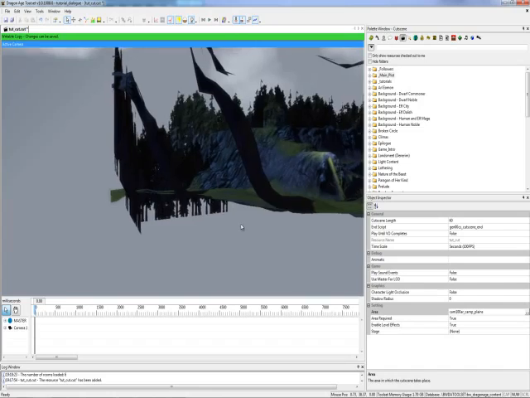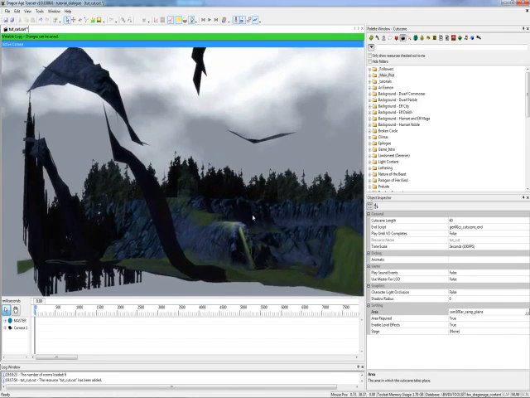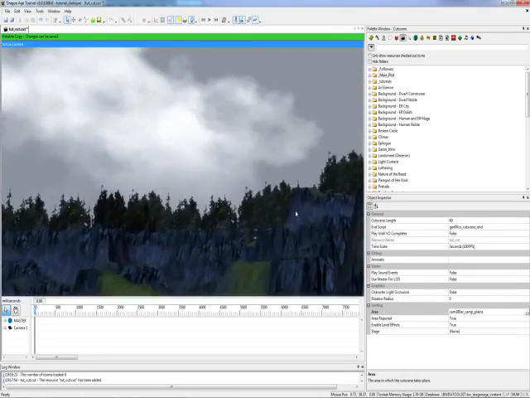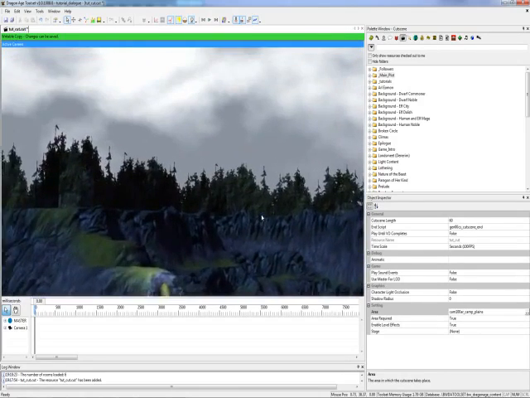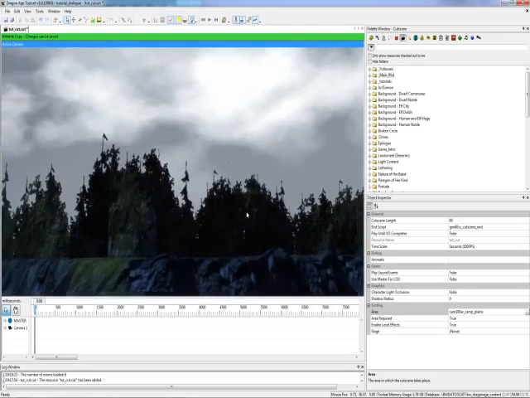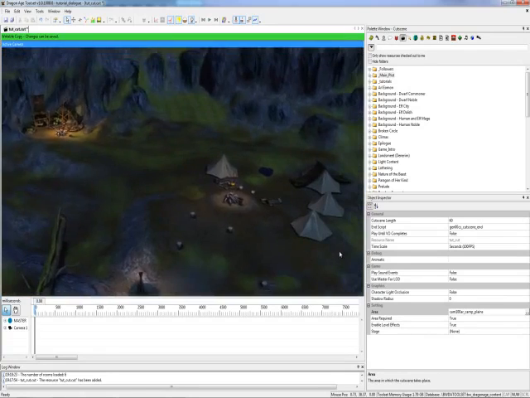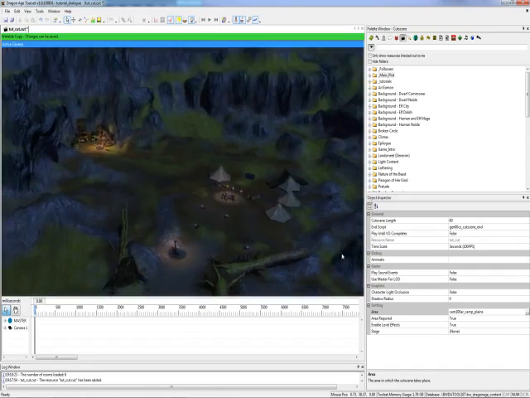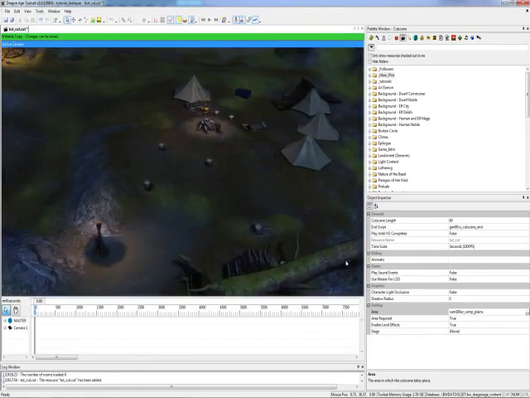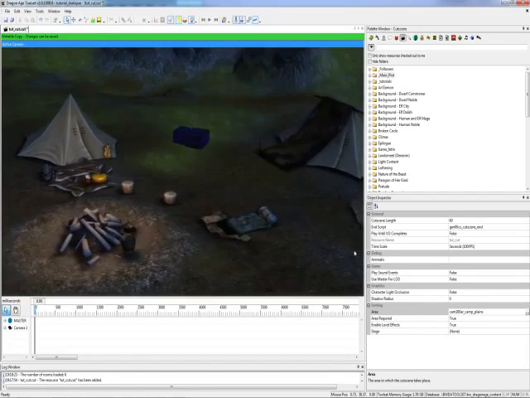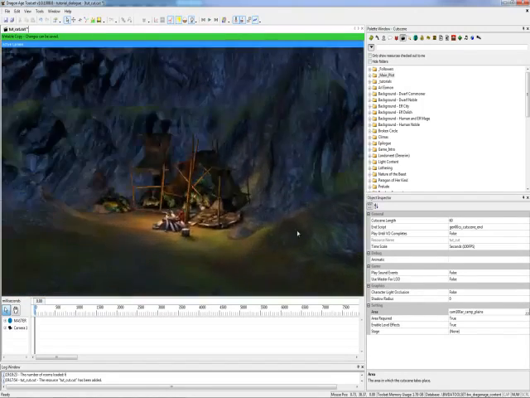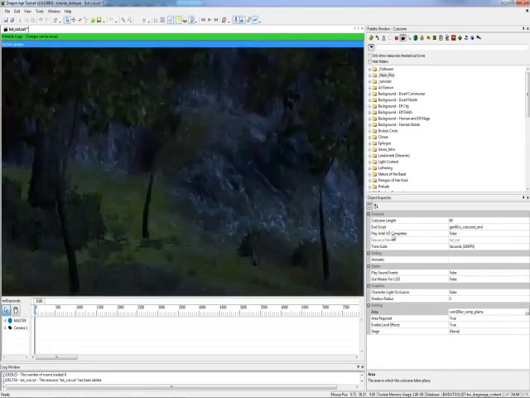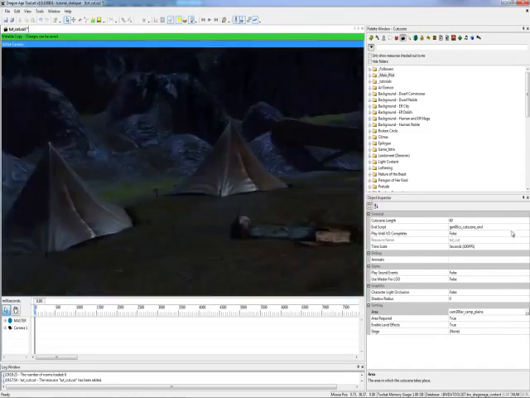What you want to do is hold down the mouse scroll wheel and then use your WASD keys to move around, and you just keep holding down the mouse wheel key. And okay, so I've found the camp. If you just fly over it enough, you'll find it. You can see this is the camp from the game where you always have your NPCs around, and this is Morgan's hut. So let's just go over to the camp.